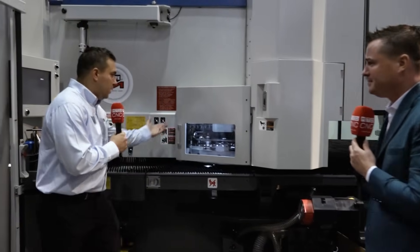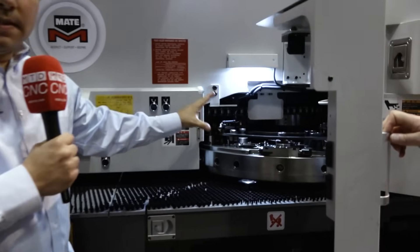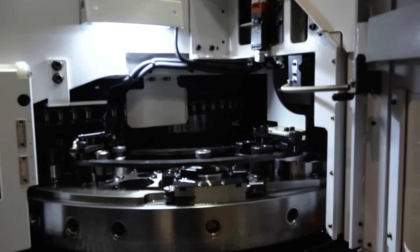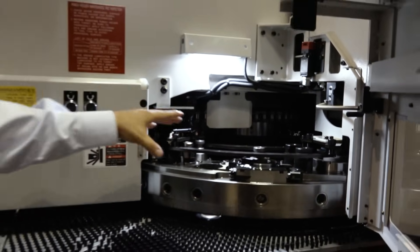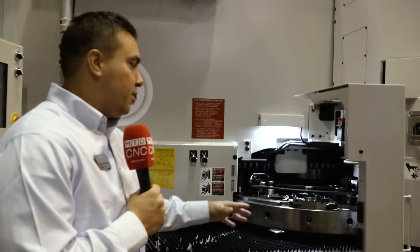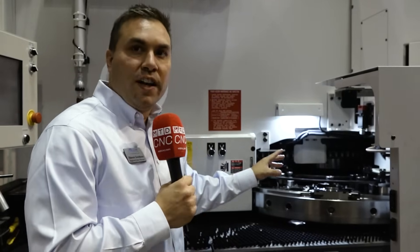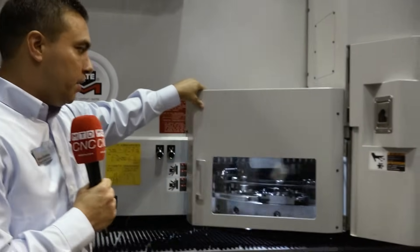Starting here, this is going to be where your turret is — our Wiedemann style tooling turret. This is 44 stations with four auto-index stations, largest station being four point seven five inches. We also build this in a thick turret spring style layout, which is 46 stations, four auto-index stations, max station size being four and a half inches. It's a comprehensive setup with a lot of flexibility, and it's something that's really worked for us in the long years we've been doing turret punch.